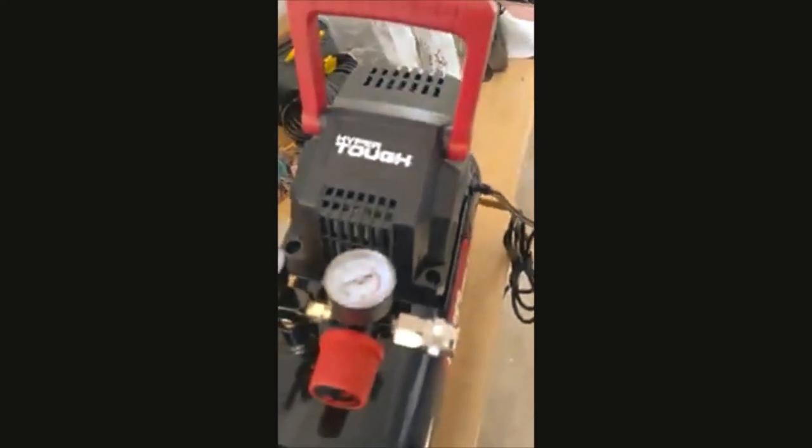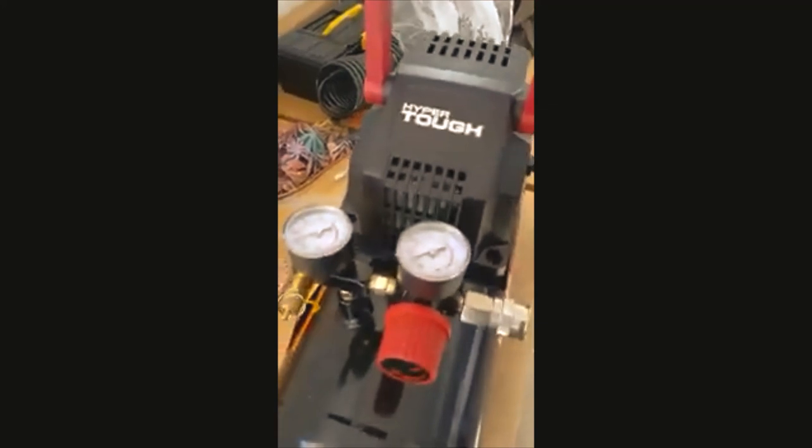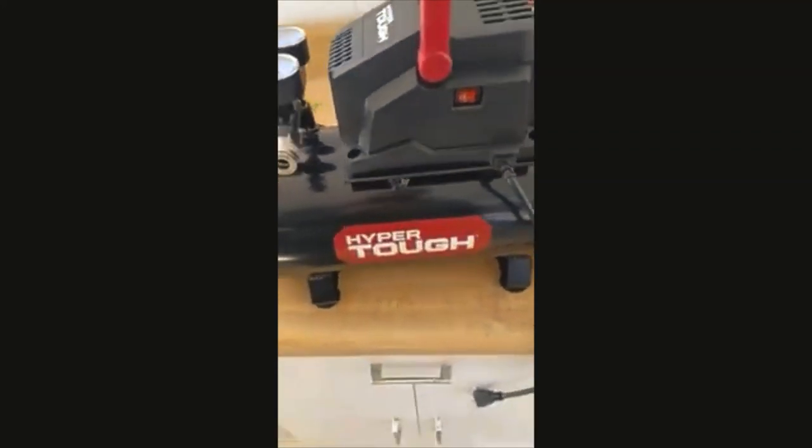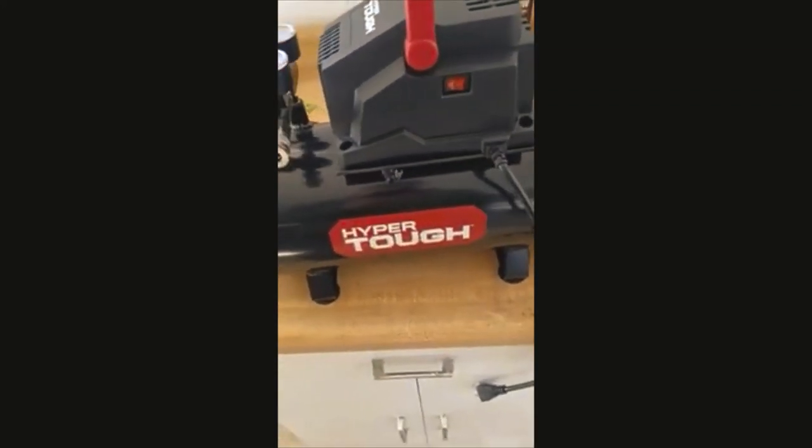The reason why I got this is because the tire pressure on the tires was low, probably because it's been so cold. And I'm tired of paying two dollars every time you want to use the air machine at the gas station and having to get quarters. So I got this — hopefully won't need to keep going to the gas station. That's the plan.